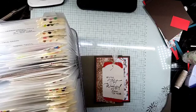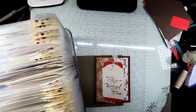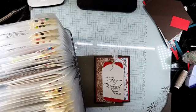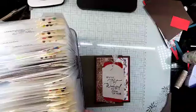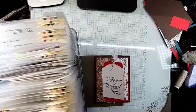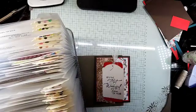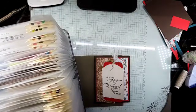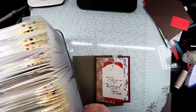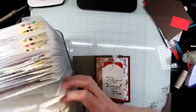And I am looking for, do you think I have enough embellishments? I'm looking for my basic rhinestones. I have them. They're just not in the right spot. Well, sir. Oh, there they are. Found them.